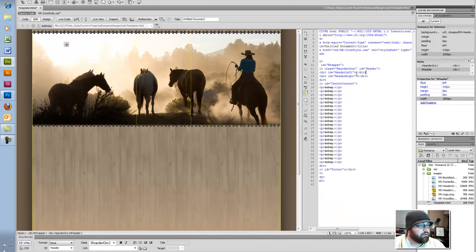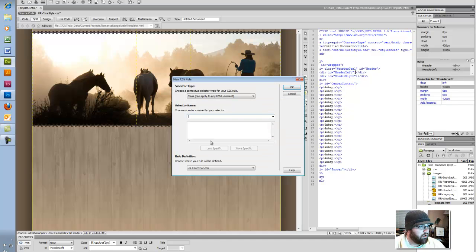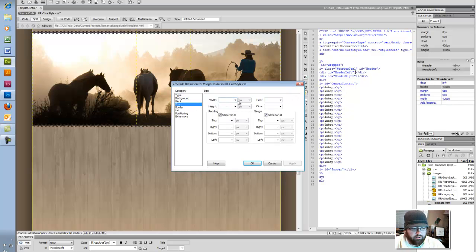Okay, now we're going to highlight our header left div, go in there, and create our new div tag for our logo. New style, it's going to be an ID. We'll call it something crazy like, I don't know, logo holder. Cool. So we've got a logo holder. Now we know our box width is 420.